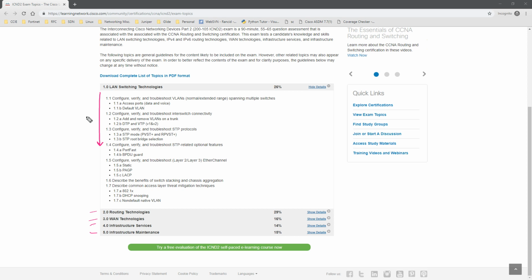One thing to also note, as I said in the previous slides, is that there are some topics that will overlap and I won't cover in this video series, but I will refer you to the video that can cover that topic in enough detail for the exam. A good example of that is the access ports. We've talked about access and trunk ports a lot in the CCENT. We talked about adding and removing VLANs from trunks, and we also talked about DTP.